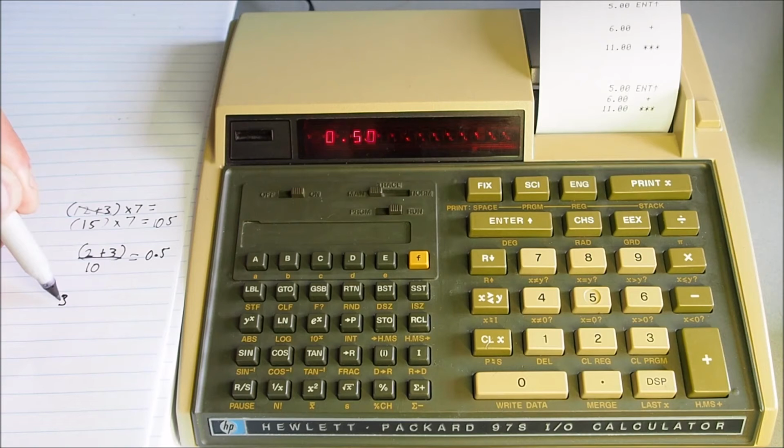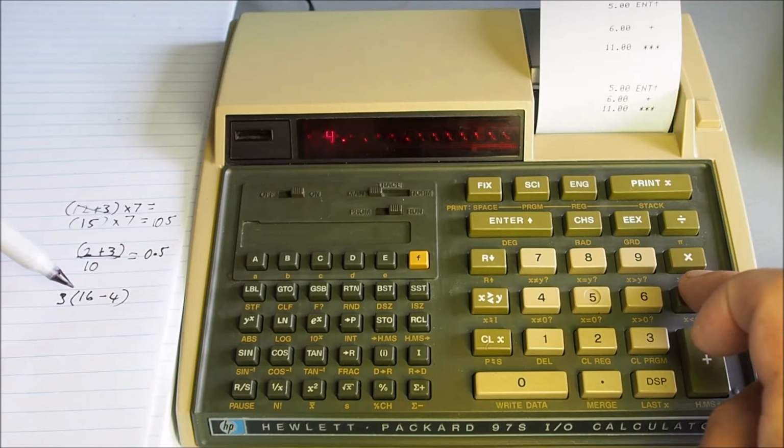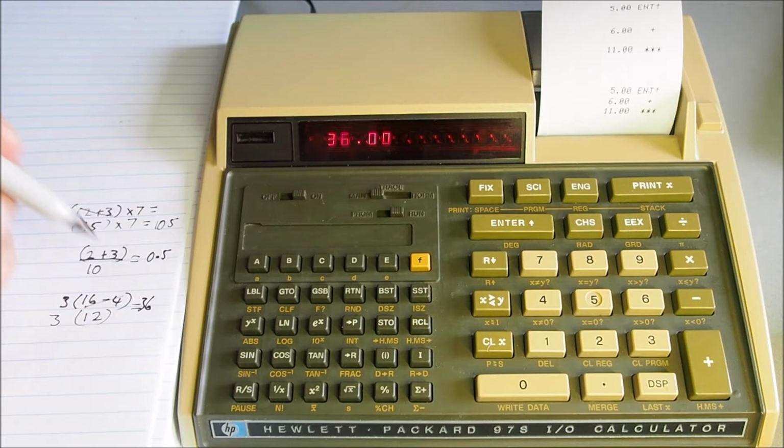0.5. 3 times 16 minus 4. And there you would start in the parenthesis again, so 16, enter, 4, minus to get the intermediate result of 12. And then you want 3 times 12, so 3, times, and you get 36.